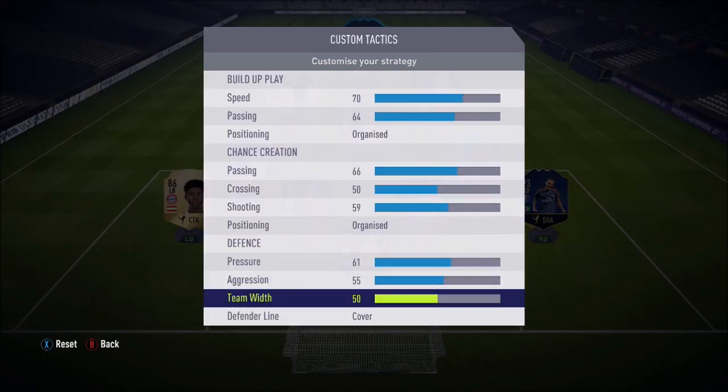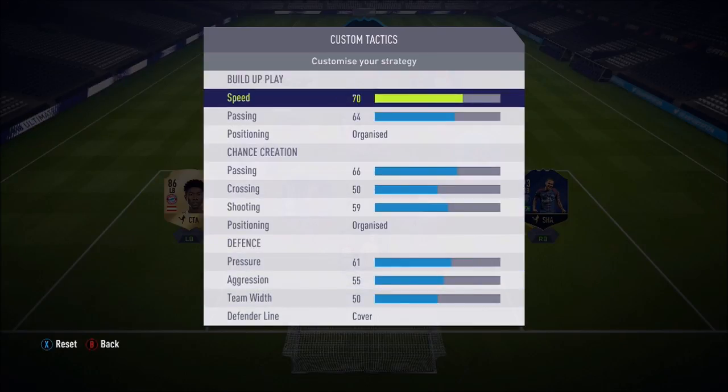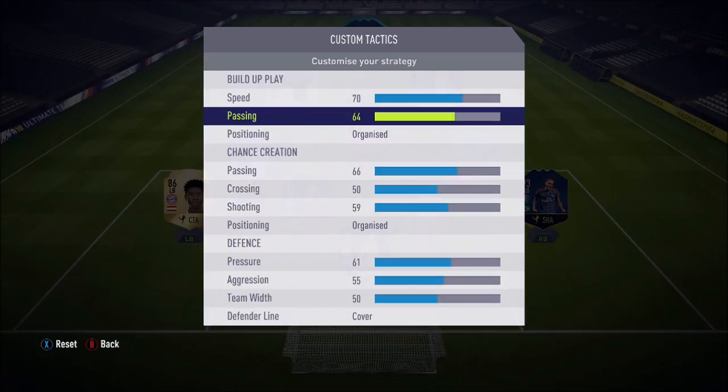These aren't exact to the number. This is more of a gist of the numbers you want to be getting. So say if I have speed on 70, it's somewhere in the 70s. If I have passing on 64, it's somewhere within the 60s. These aren't up to date because I'm not physically using the formation at the moment.